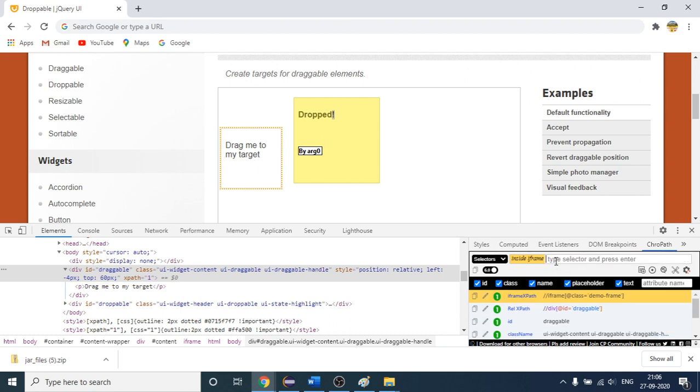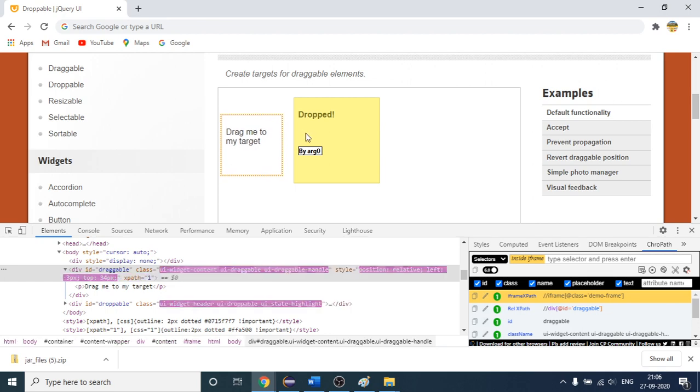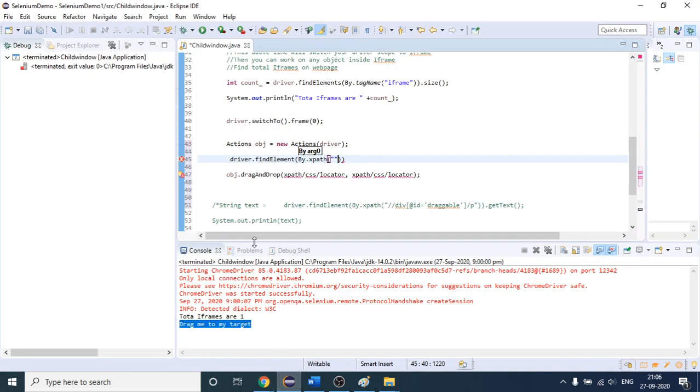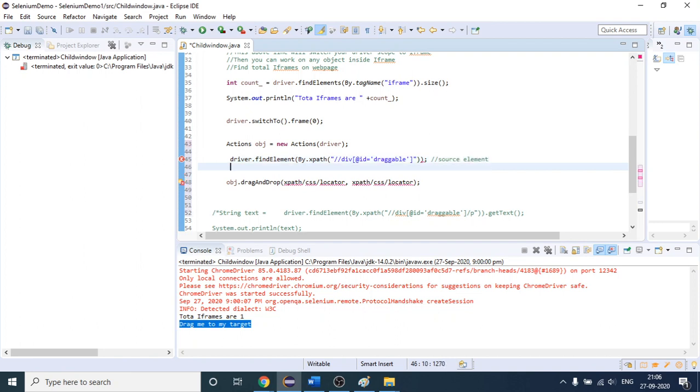It is saying one element matching. Sorry, this is the source one, right? Left one is source, right one is destination. So if I write the XPath here, this is my source element.